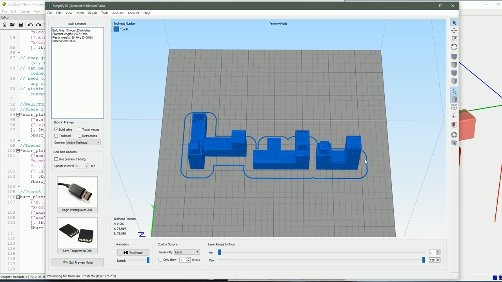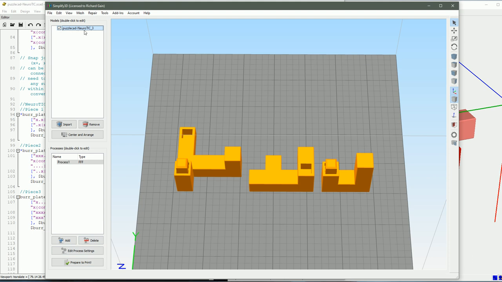You could print it like that. Just a little tip here. I find that the center of the heated plate tends to hold its heat better than the edges. So if you want to avoid printing in the edges, you can. This is one STL file, and you know that because there's only one item here. You can break these up. And that may cause a problem.